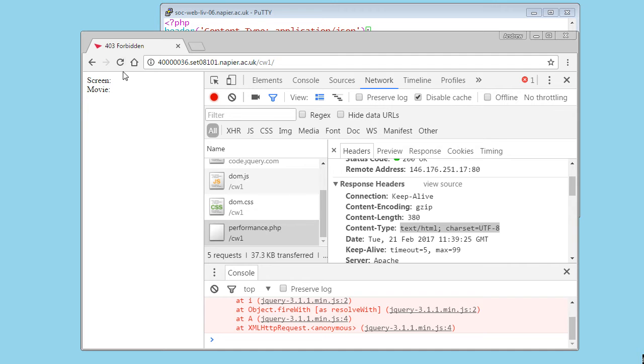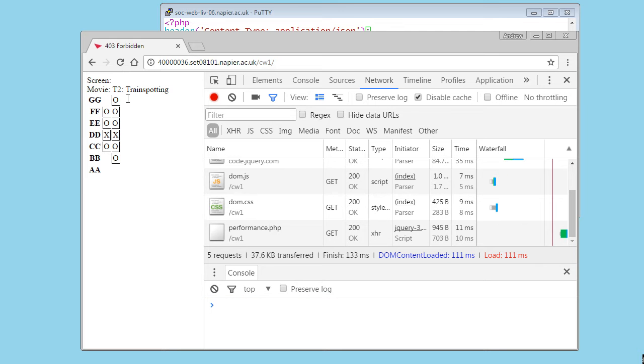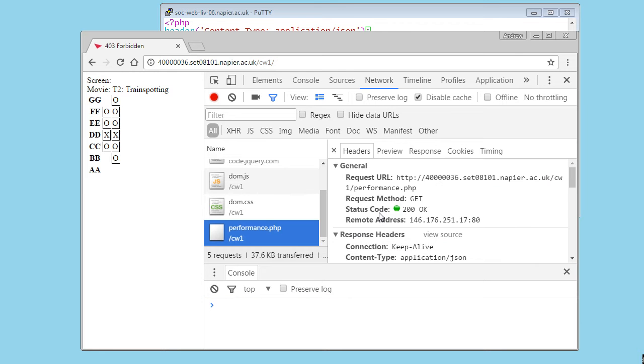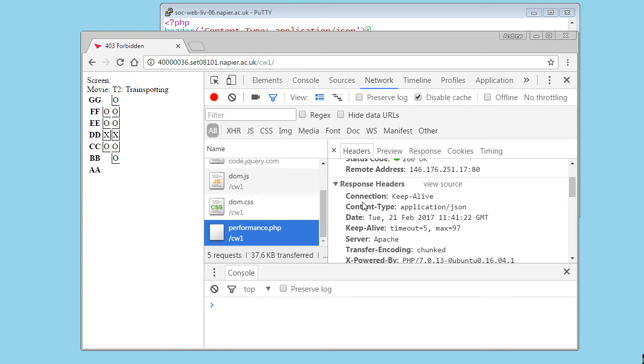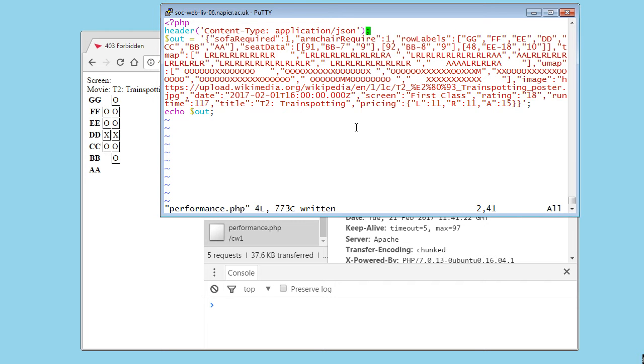Let's reload and hope that worked. That's great. Okay, just double check, where is it? The response header. The response header is now application JSON, and so the JavaScript correctly interprets it. All right, so what I want to do is to sneak up on this problem one bit at a time. At the moment, I just used a string. I put together a string.